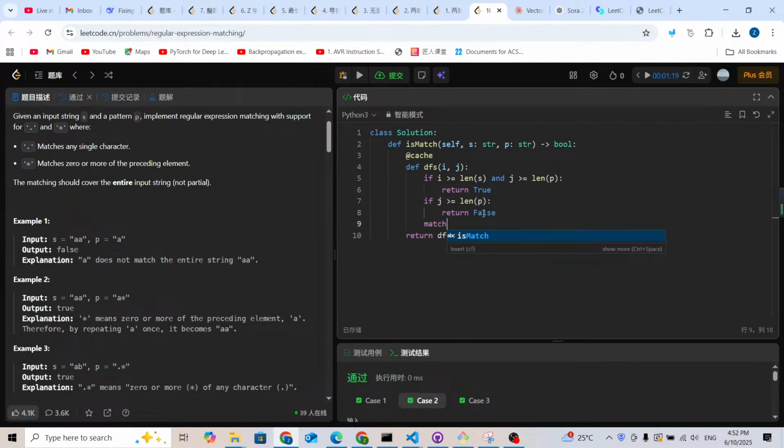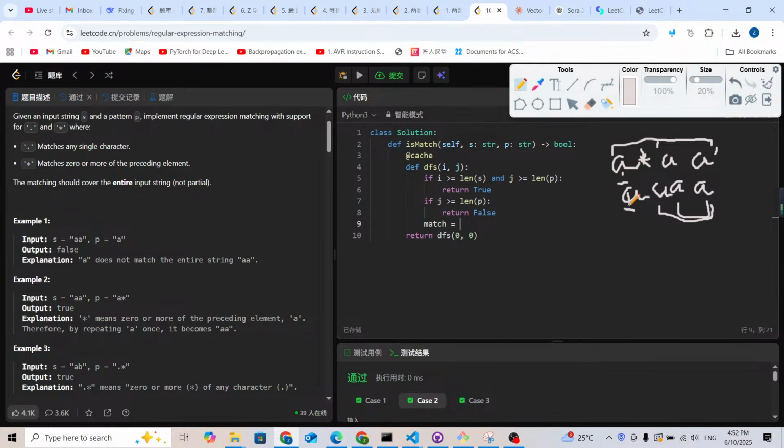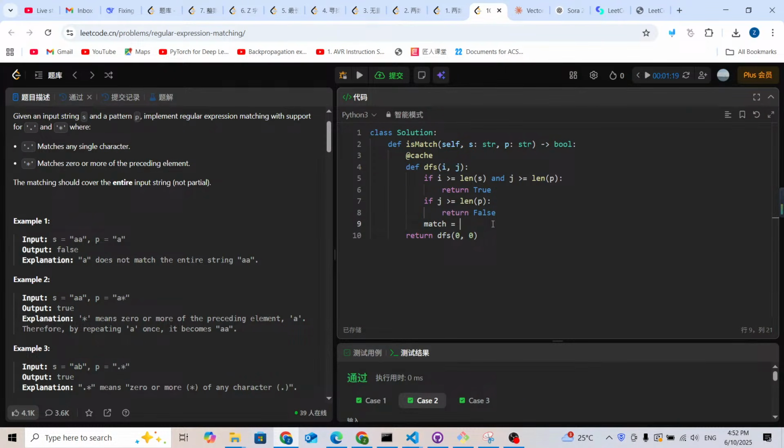Now we're going to define a variable. We're going to call it match. The match is just for checking those two characters. For example, from here, this A and this A, we are checking if there is a match. So how can we check that? The condition is that i is less than the length of the string, and there are two cases.